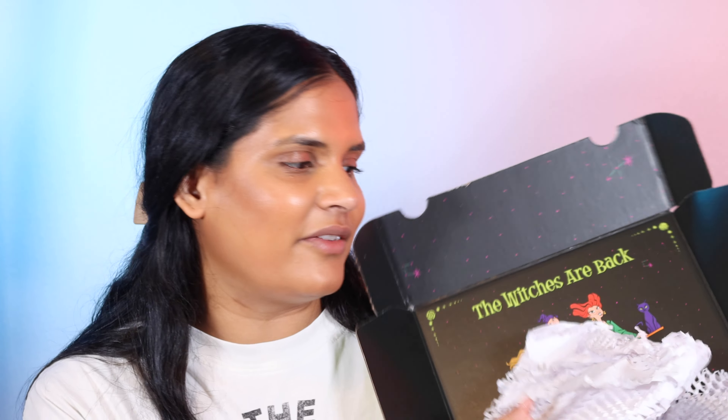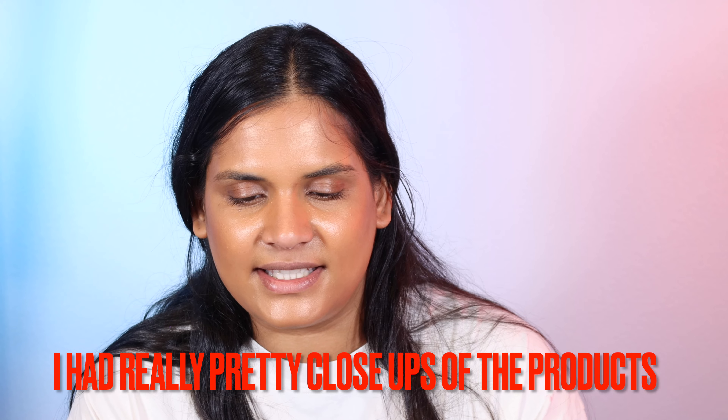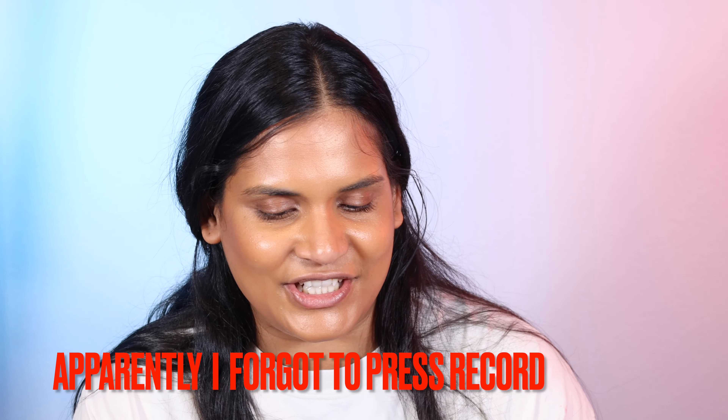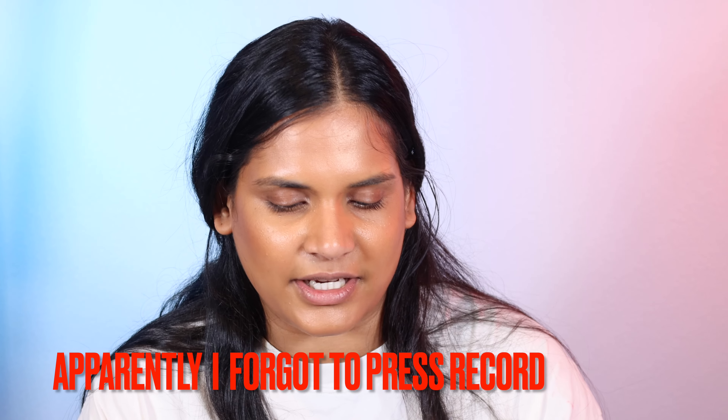How fun is this? This green is like one of my favorite shades of green, and then we have the Sanderson sisters — this is so cute. I think this is my favorite Hocus Pocus packaging they've done so far. I'm honestly really excited to see the new movie. I do own the first two palettes, so we'll look at those later. This card has all the information — it says Disney Hocus Pocus 2, this fall only on Disney+. On the back it says we're celebrating the return of the Sanderson sisters with the limited edition Disney Hocus Pocus 2 and ColourPop collection.